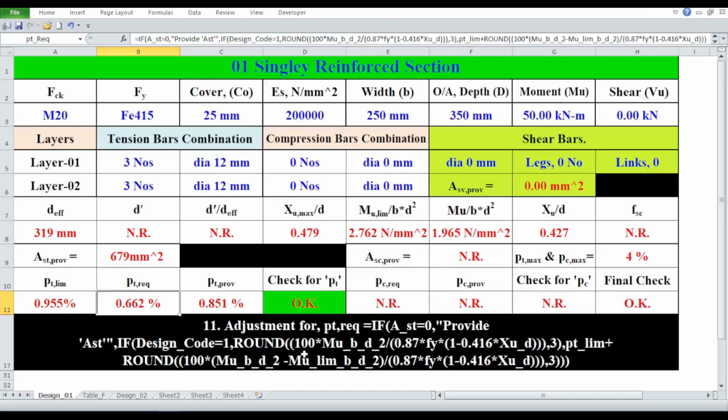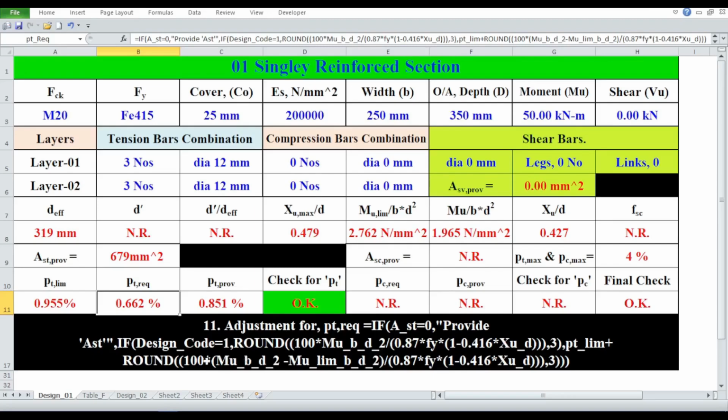This calculation involves the ultimate moment of resistance, mu_b_d_2, material strengths, phi, and effective depth, adjusted for the neutral axis depth, xu_d. It also rounds the result to 3 decimal places. If the design code is not 1, meaning it's a doubly reinforced section, it uses a more complex calculation. It takes the pt_lim value, which is for the balanced single reinforced section, and adds an additional percentage.